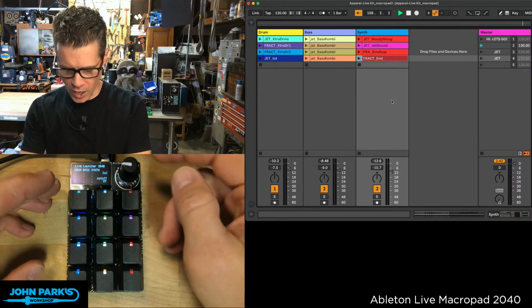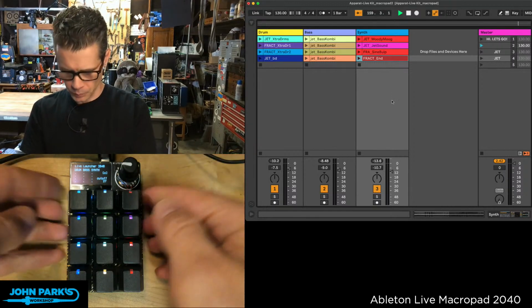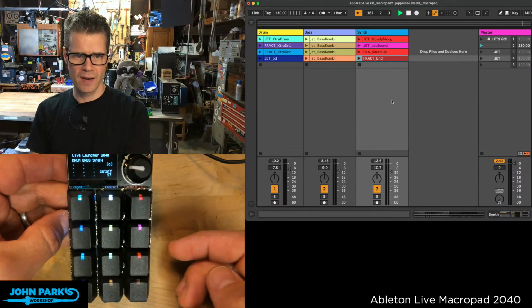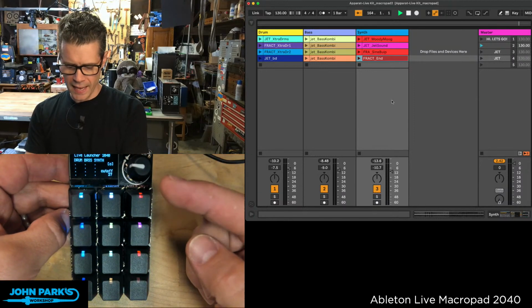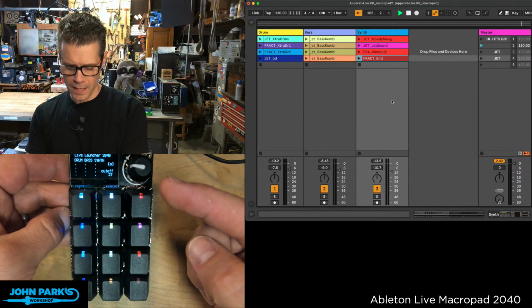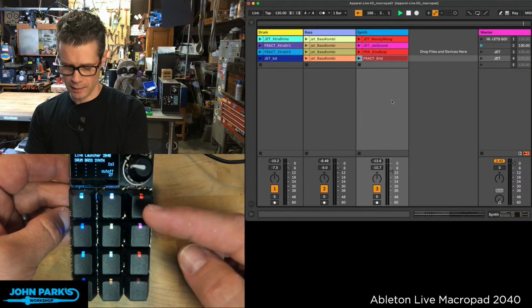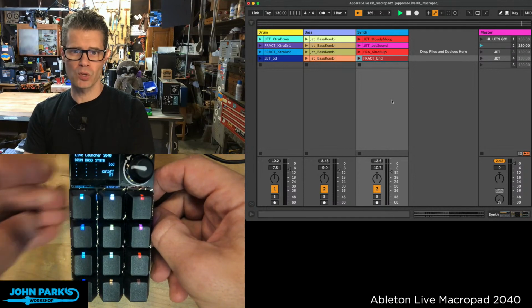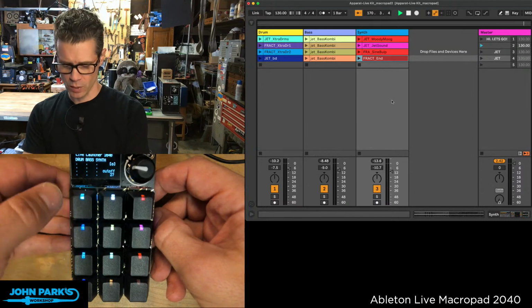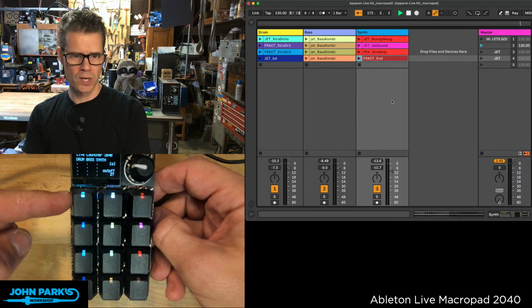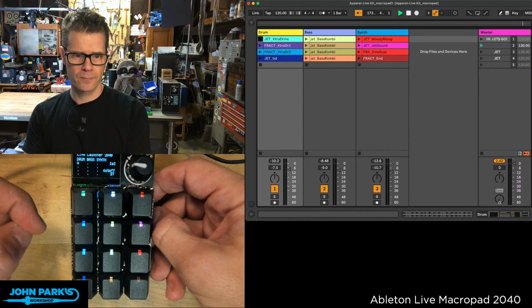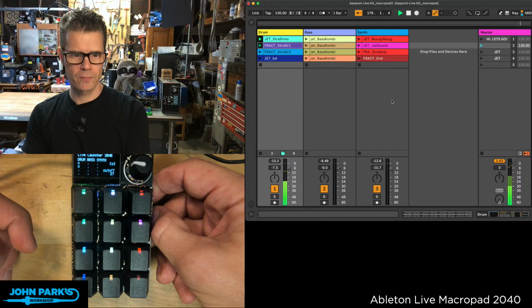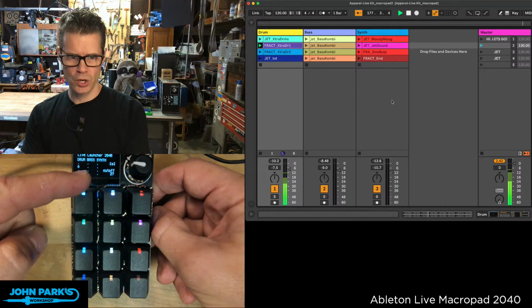So if you watch here, what I'll do is I'll arm some clips. It means they're going to play. They will turn green, whichever ones that I've got playing. They'll turn green, and when I play a different clip in that column, it will turn green, but it will set the last button that was pressed to its original color. So you'll see here, this first one is blue. I'm going to play that, and now it's green. Now play the next one below it, and you'll see this one turned blue again.